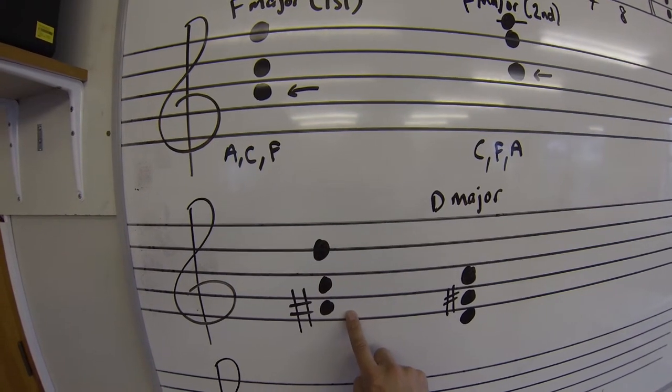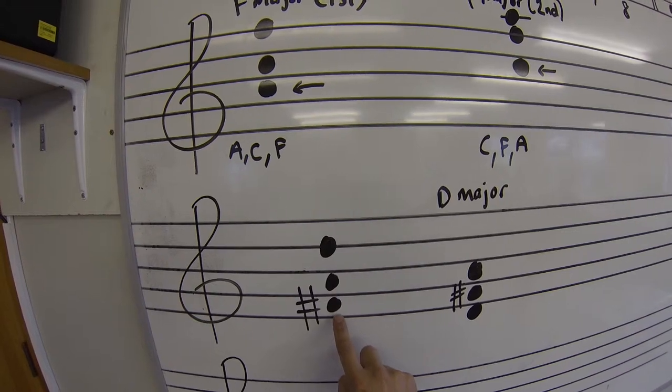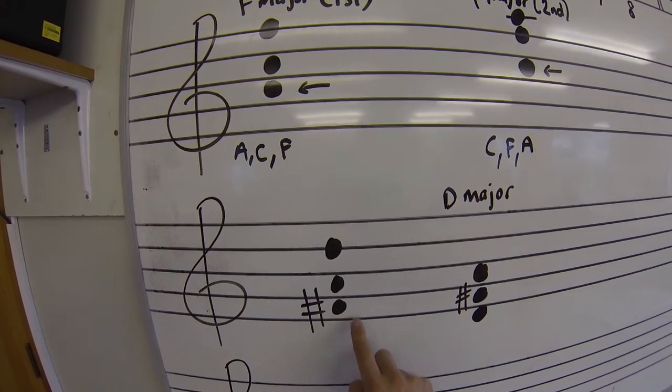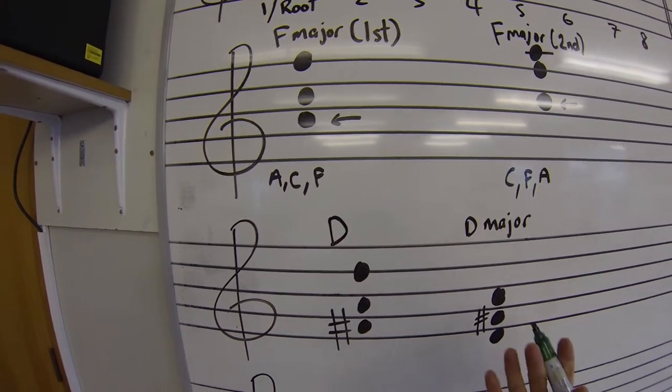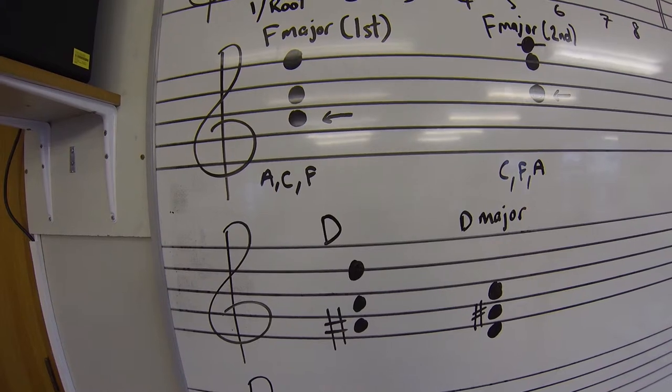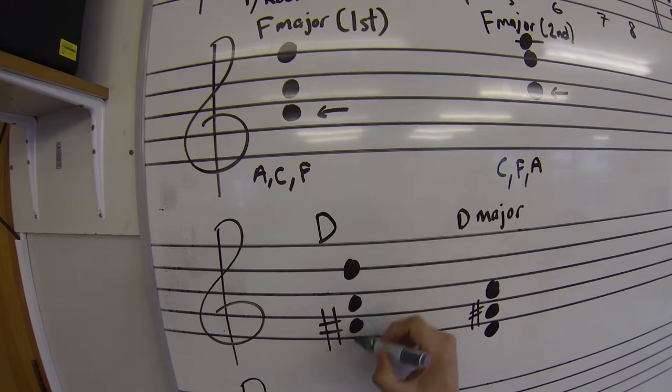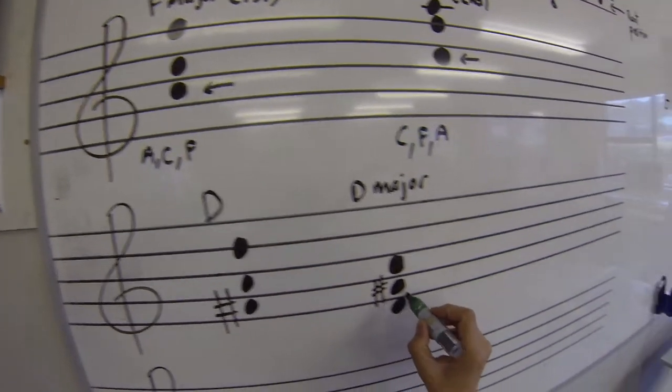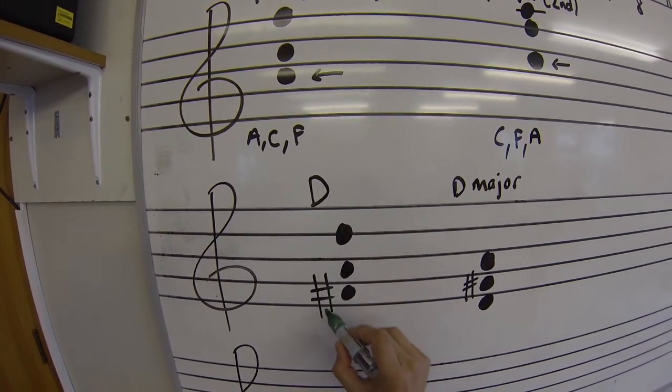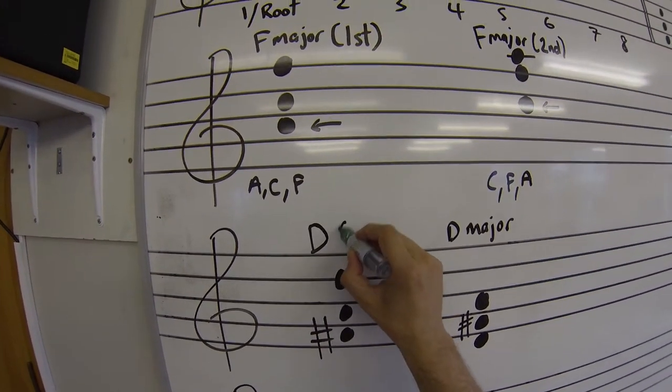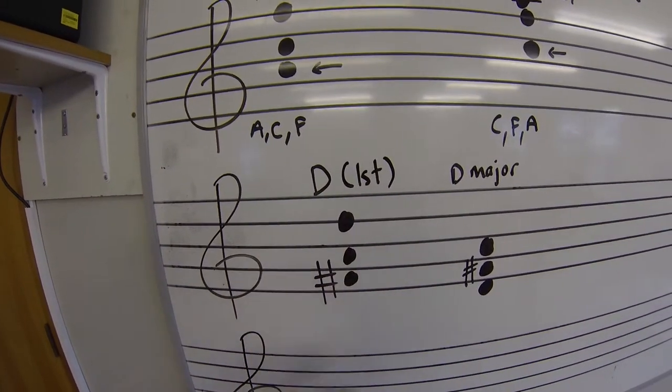Now when we look at what position it's in, what inversion it's in, I can see that note three of the scale is the lowest sounding note. So this is D major, or I can even just call it D for short, because D always defaults to D major. And because the third of the root position version is the lowest sounding note in this combination of it, we are in first inversion.